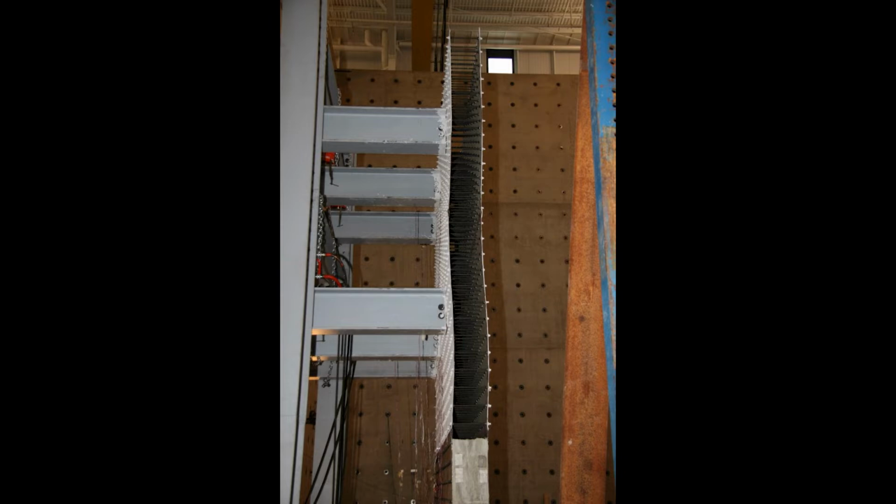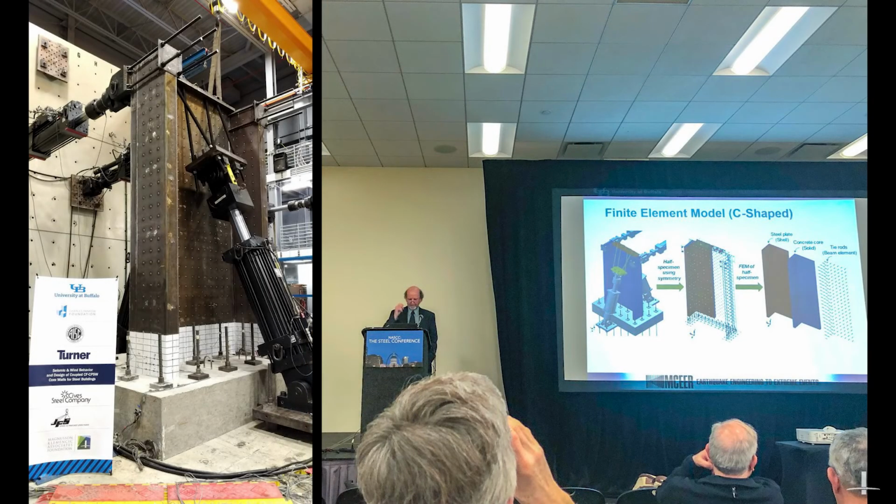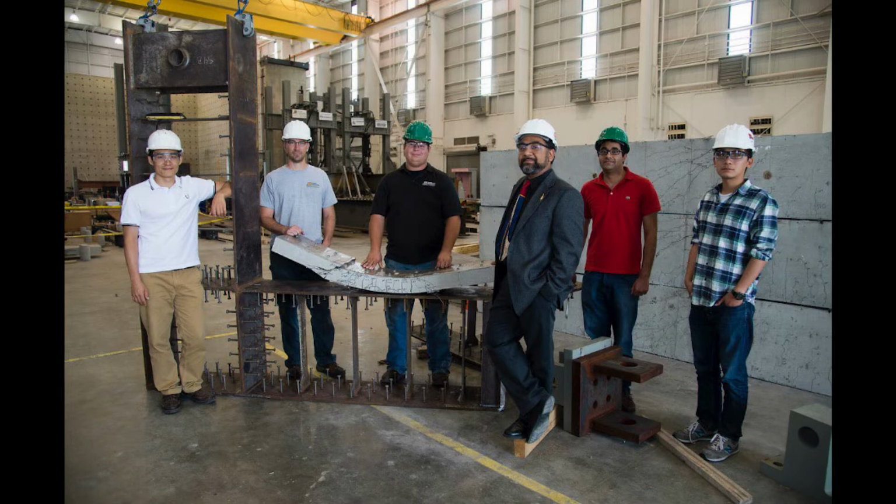Specimens that included unconcreted panels and concreted panels and all of their various connectivities. Ultimately, research expanded to the University at Buffalo, where Dr. Michel Bruneau and his team investigated more advanced geometries and more complex loading conditions. And then finally, Professor Varma and his team back at Purdue University investigated all sorts of details related to the cross ties of the walls, the connections of the walls, the fire response of the walls, and so on. So we proceeded with great confidence with more than a decade of research standing behind us as we moved forward.